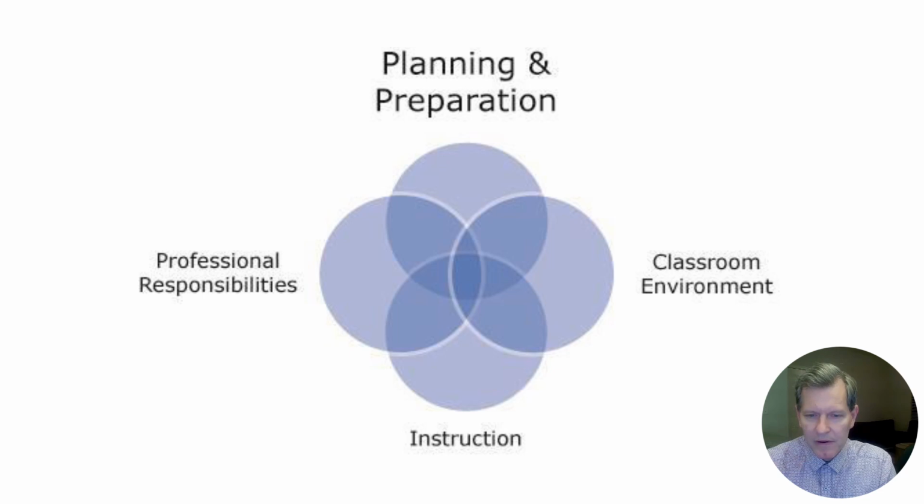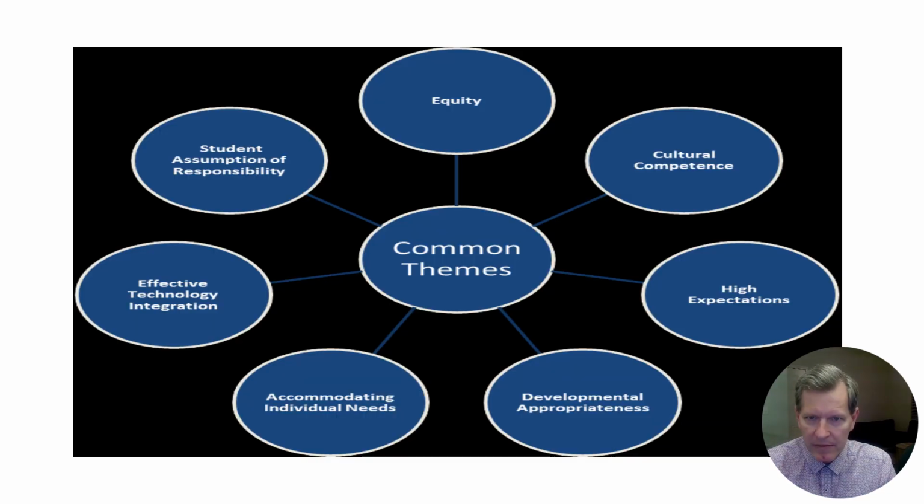You can see that there are overall 4 strands to the Danielson framework: planning and preparation, the managing of your classroom environment, the actual instruction that you give, and your professional responsibilities, including being a reflective practitioner. There are some common themes that emerge when we look at the Danielson framework as well as EdTPA.